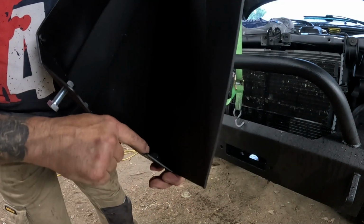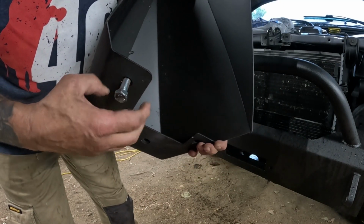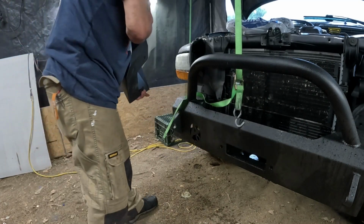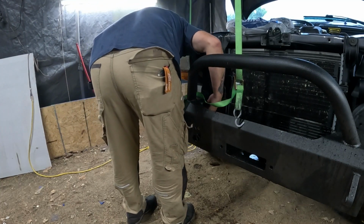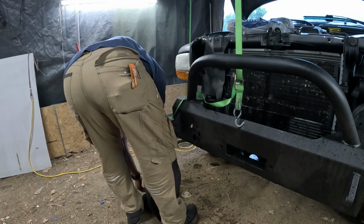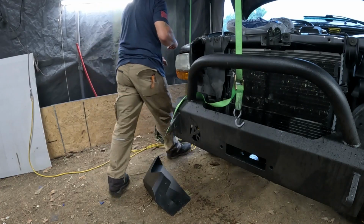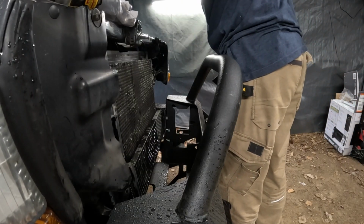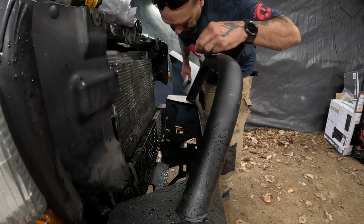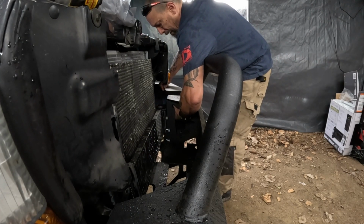Look at this. The bolt heads are already there. And I just picked up a random bolt, and it actually fit right in there. How about that? Wow. Looks like I need an extension. So the problem with this is that you got to get them all started before you can tighten anything up.